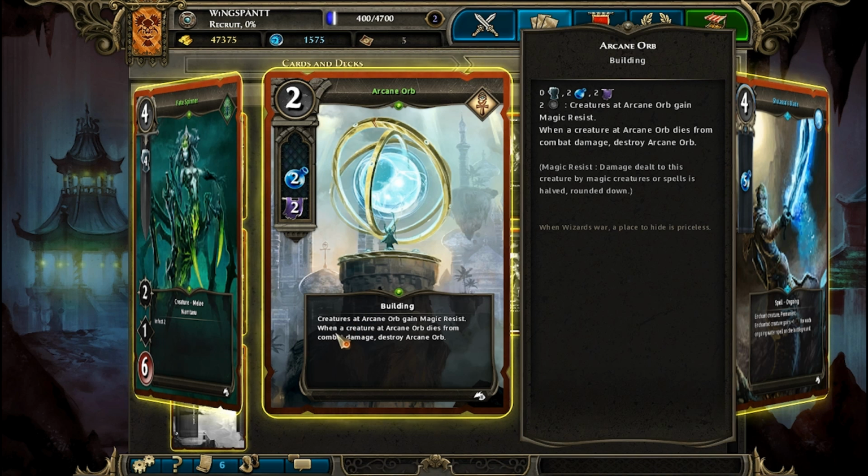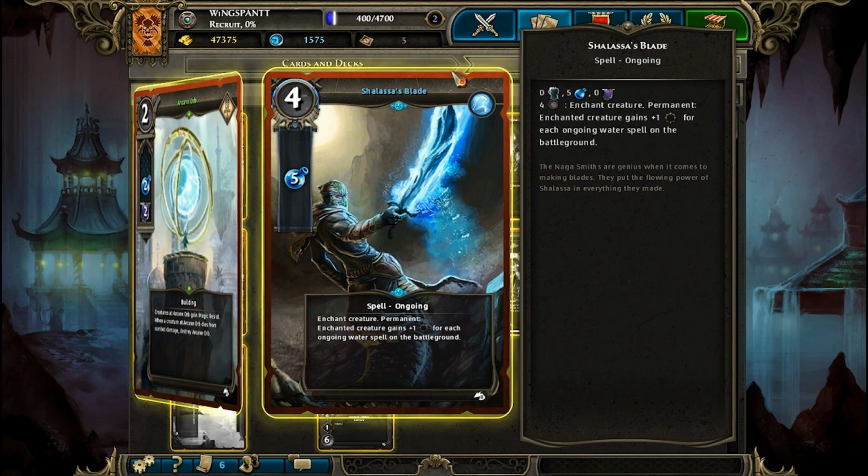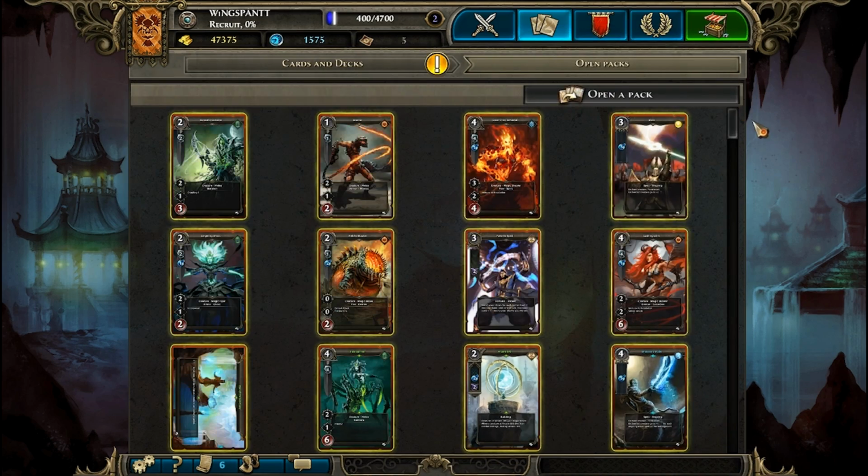Okay, whatever. Arcane Orb. Creatures at Arcane Orb gain magic resist when a creature at Arcane Orb dies from combat. Okay, very cool. And Shalalahala's Blade: enchanted creature, permanent enchanted creature gets +1 attack for each ongoing water spell on the battlefield. Very cool. Very, very, very cool.